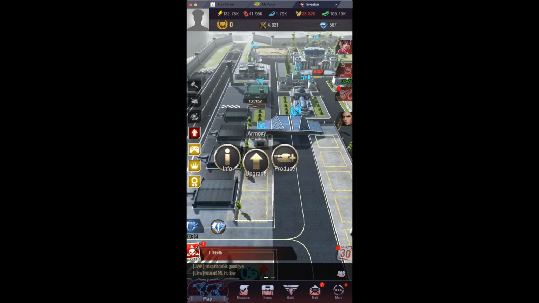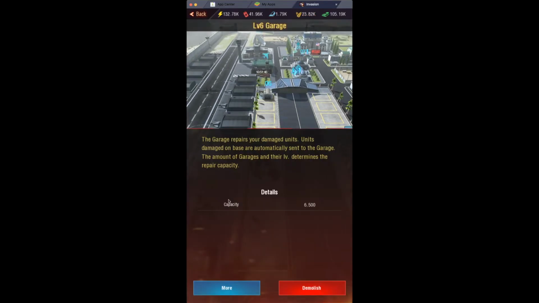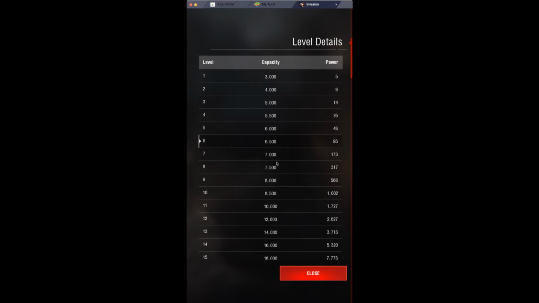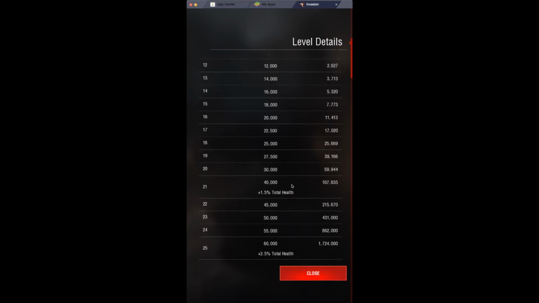So let's go through. So your armory, we briefly went through that, but let's go through the garage. Garage is very important because this is where, if you are attacked on your base, right now at level 6, we can hold 6,500 troops for that garage. As you get to level 21, it does give you a boost of 1.5% total health per garage, and 2.5 at level 25. So very important, but you can hold 60,000 troops per garage at level 25.